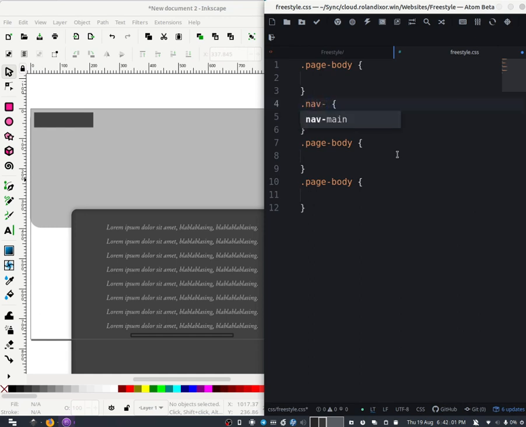I'm being kind of lazy and duplicating everything. Let me make this actually in alphabetical order.